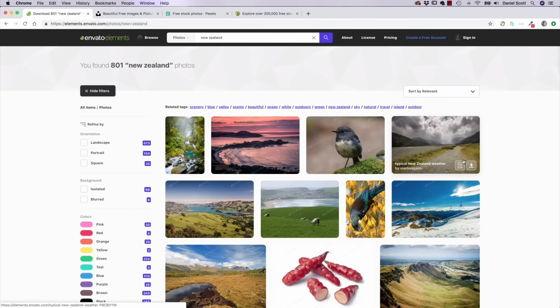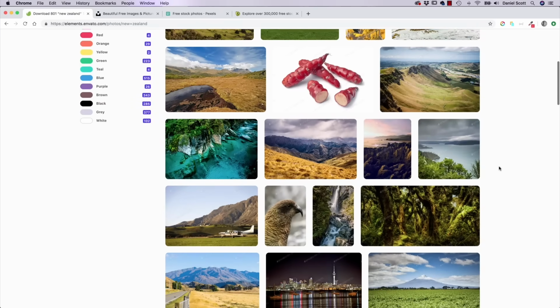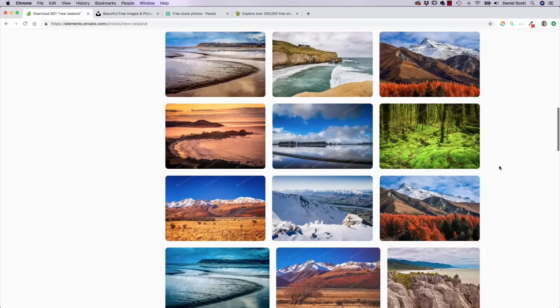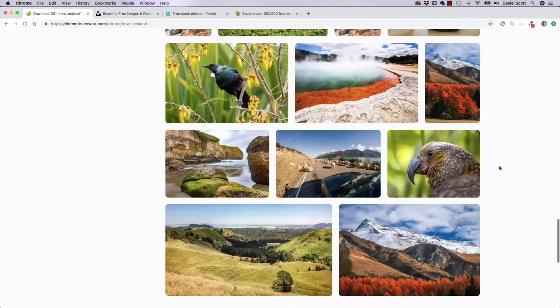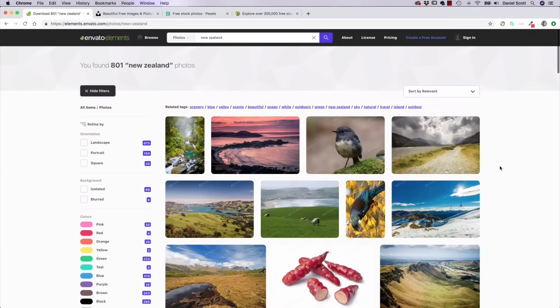But if I look at images here, you'll notice that New Zealand's not a specific, I guess it's a unique kind of small spot, and there is just a huge depth of images that I get to use. So I can download these, use them commercially, as many as I like. I get to use them for my print, say in InDesign. I get to use them for web things. I get to use them for email campaigns, but there is a fee associated to it, that monthly $15 subscription.